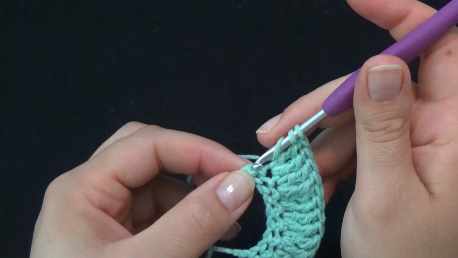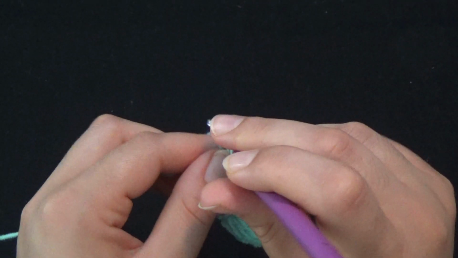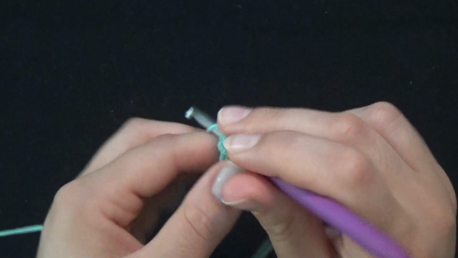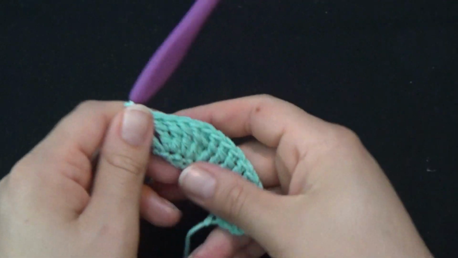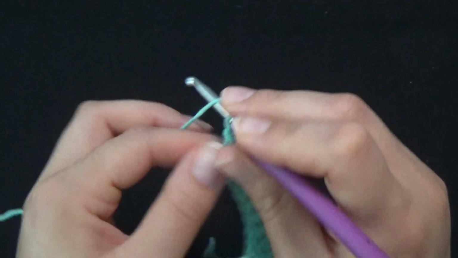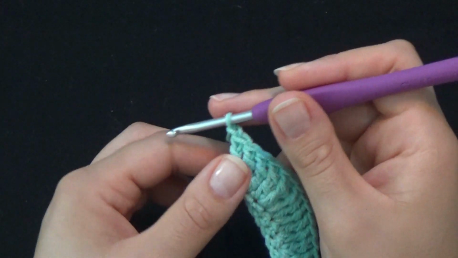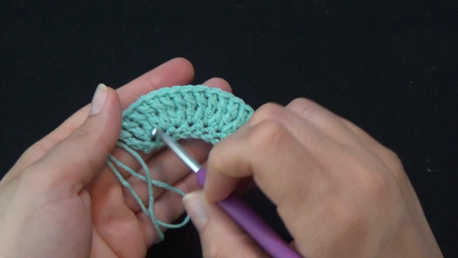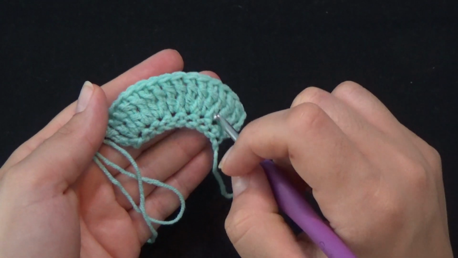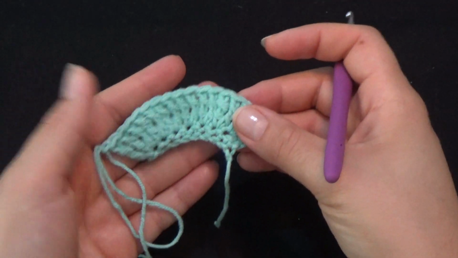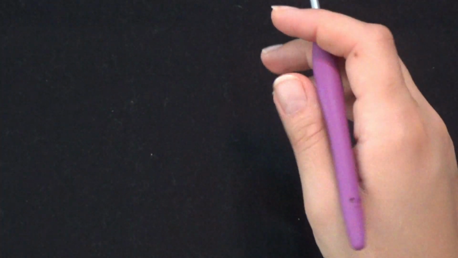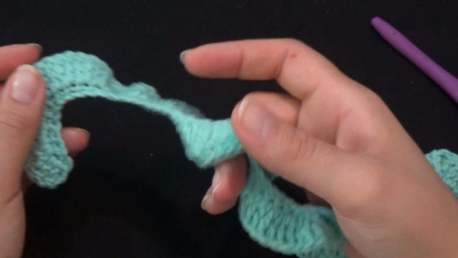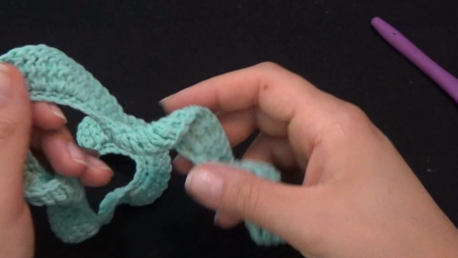So there's no particular rule for this, but I like my beginning and end to be with only one stitch. If you like to have 2 triple crochet in the beginning and in the end, you can go ahead and do it. Now, in order to close, chain 1, get a pretty long tail, cut the yarn and fasten off. Now see how we have a little arch over here? This forms because of the increases that we work in every stitch. And not only are you going to have an arch, you're going to have a curl. This is how your work is going to look because we work 2 stitches in every stitch.